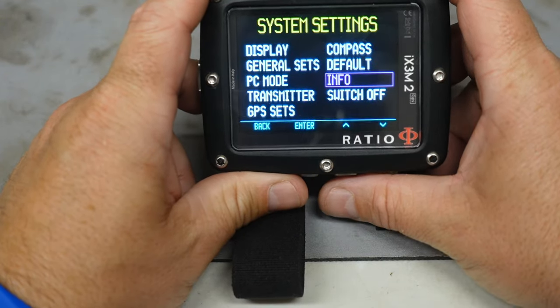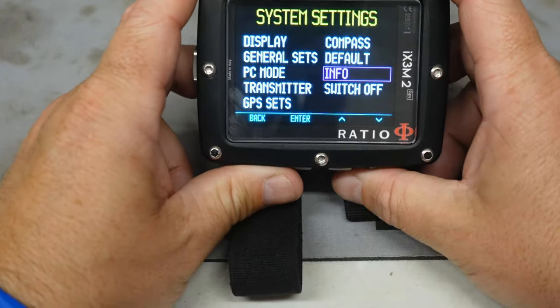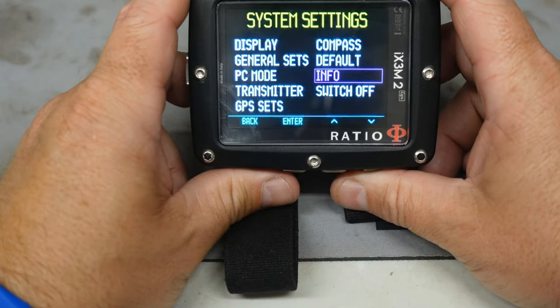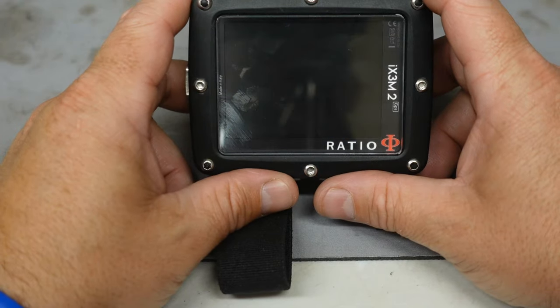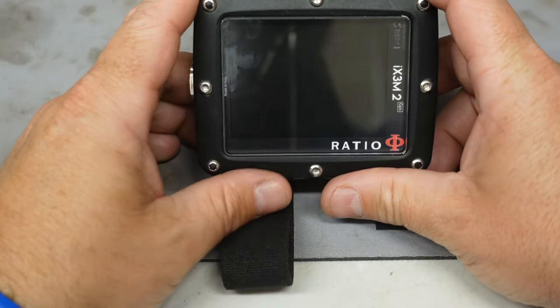The last part that we're going to look at is the switch off. Basically, think of this as how you put your computer to sleep. If we drop down to switch off and we go into enter, of course, it's going to put the computer to sleep. This is going to help conserve battery.